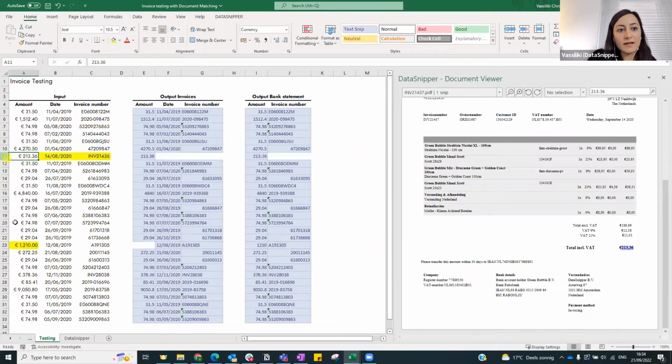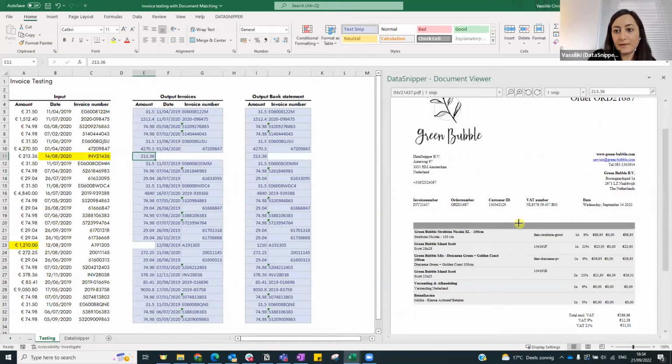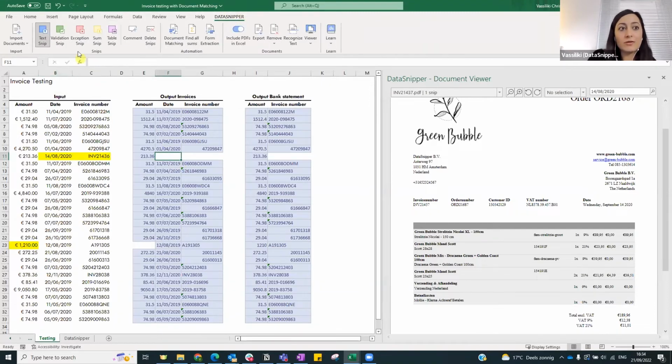So let's have a look at this item right here. For example, the amount has been matched between the invoice and the general ledger, but the invoice date and the invoice number are different if you compare the invoice document and the general ledger data. So here, using your professional judgment, you may conclude that this looks like an exception. Maybe the client gave the wrong document. We need to request the correct invoice. You can highlight the date and the invoice number using the exception snip and communicate this further with the client.